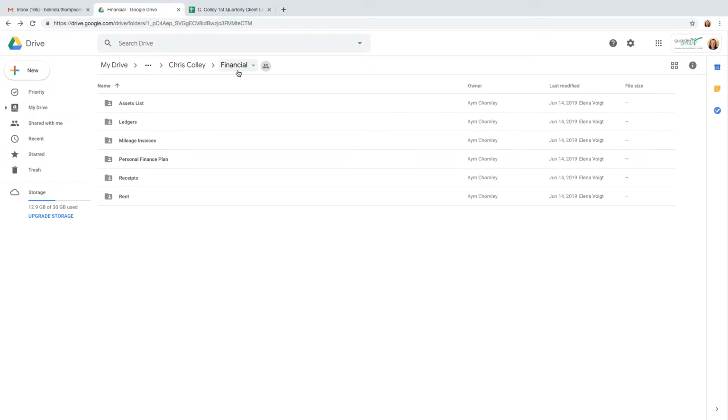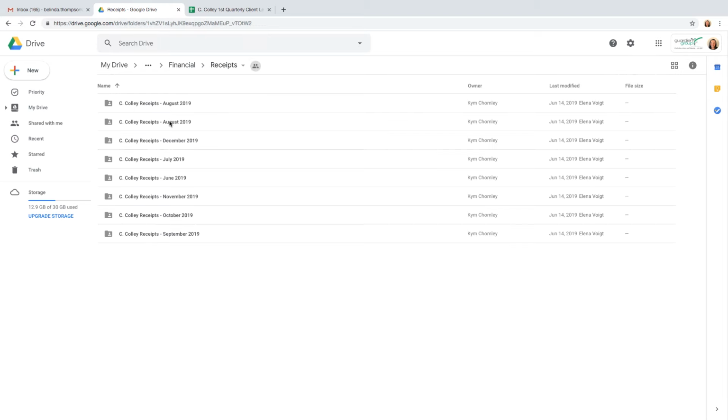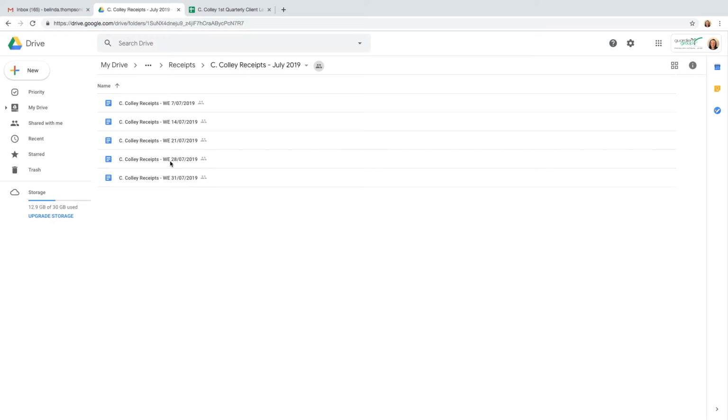Okay, so this is the financial folder, and this time we need to go to the receipts section. So just double click on the receipts, and then we need to find the month aligned to that client. So this month is July. Okay, and then there is a file with a week ending of each week. So at the end of that week, whatever day we do it, we need to scan and upload the receipts to each week ending file.